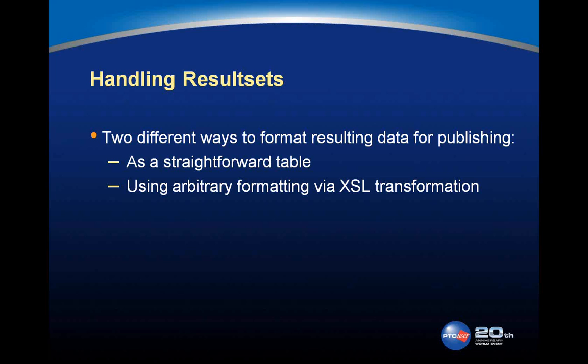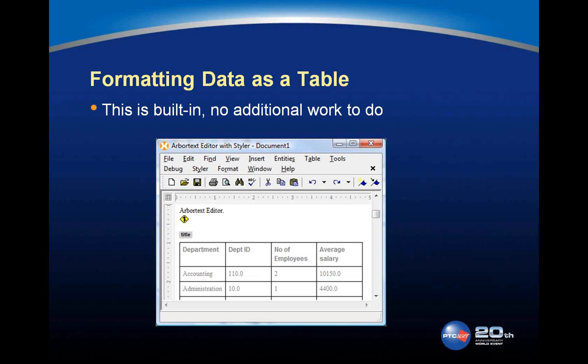If you want something different, if you don't want to make a table out of it, but you want to construct some text or you want to make it into list items or something like that, you can also do that. The way you do that is by using an XSL transformation. What you get back in the result set is actually a chunk of XML. And so you can apply a transformation to that to essentially do anything you want with it.